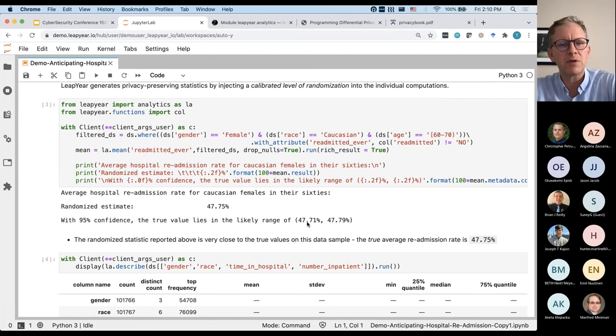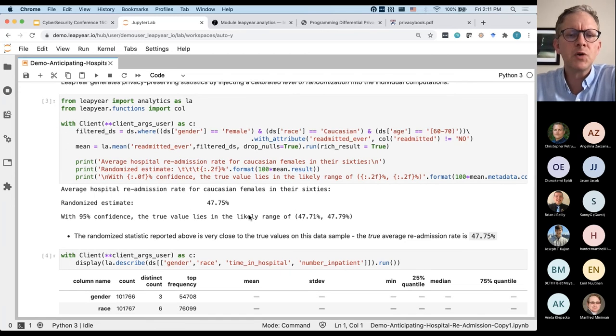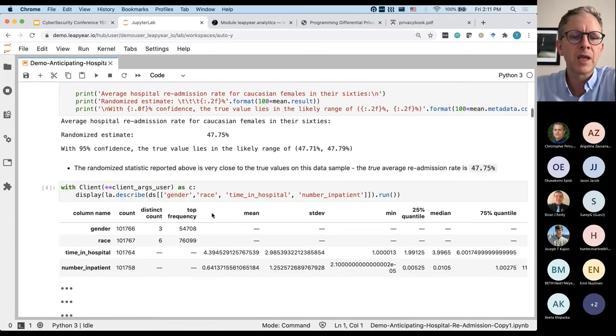This tells me a couple of things. One, I'm probably looking at a fairly large population, because the randomization interval is so small, or the number I'm getting back is so precise. But I also know that I'm not looking at the true underlying data. And so the point being that when I run a query in this way, I get a number back, and I get some context about that number. It's not just a wild estimate. I have some context for how close that number is likely to be to the true number. And again, all this information can be provided while maintaining the promises of differential privacy. You're not exposing any additional information by, say, releasing these ranges.